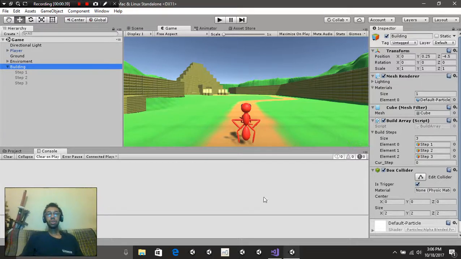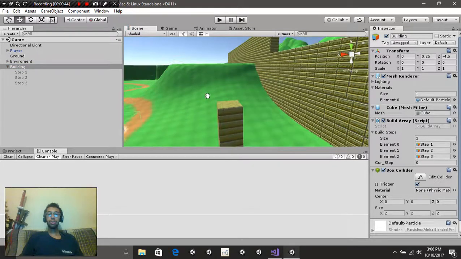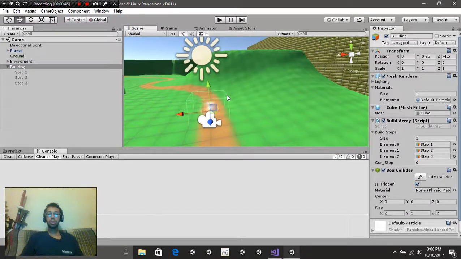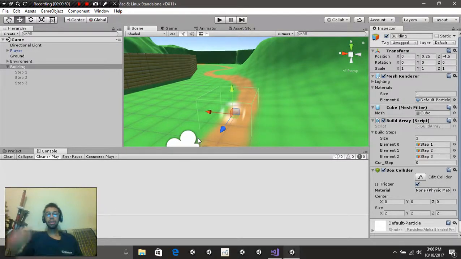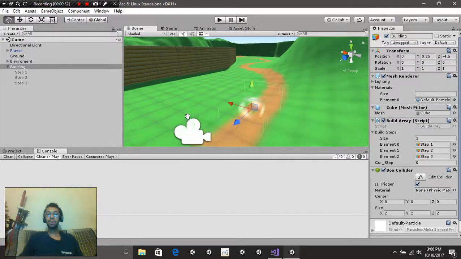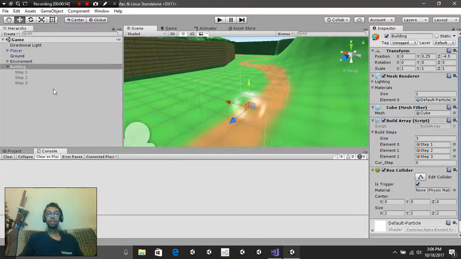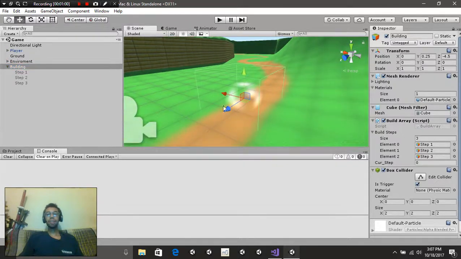Okay, so let's go ahead and cover setup first, and then we will get into actually building this inside the script, which of course I will post down below inside the comments section, so you don't have to copy it all off yourself. Okay, so starting off, I have this empty game object that I placed inside the scene.